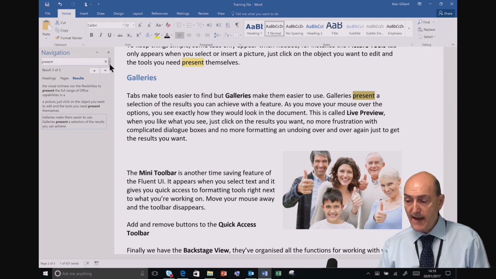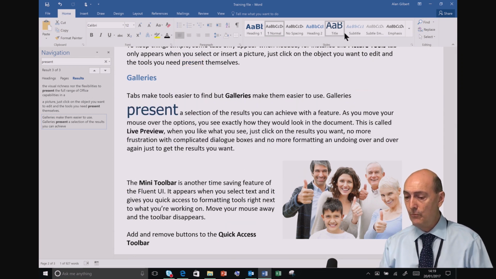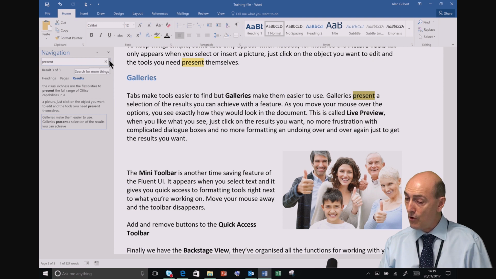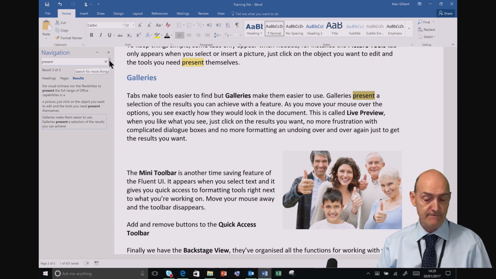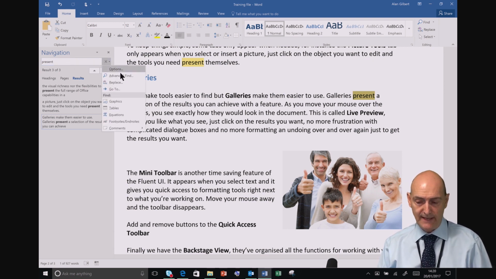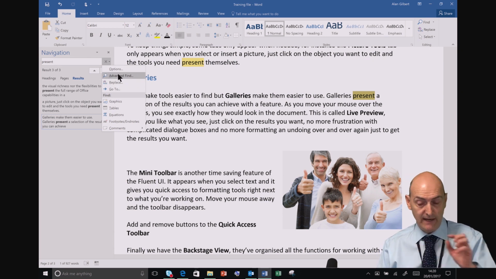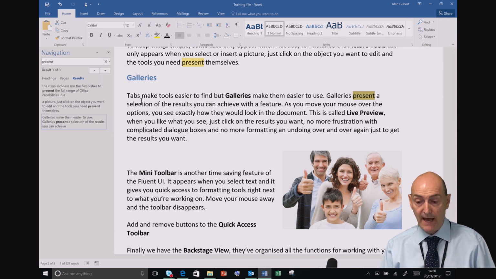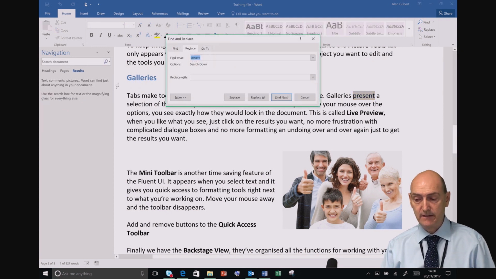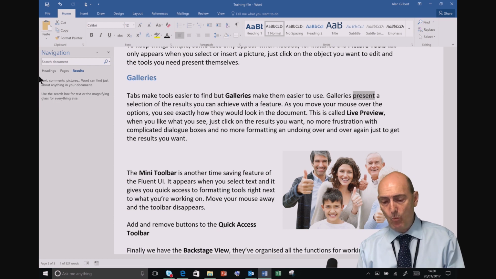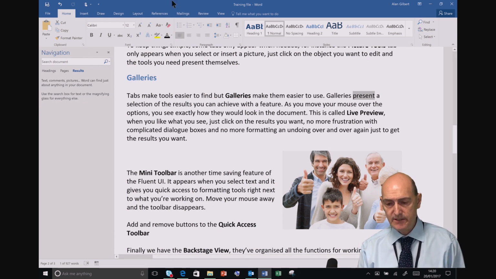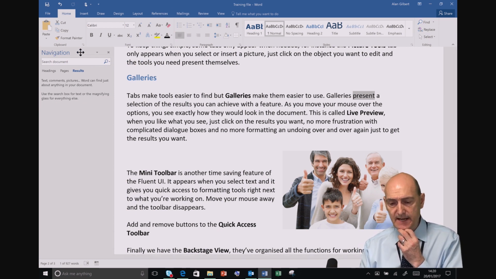So my replace is to the right of the home ribbon, but if I click this little drop down button that appears to the right of that find box, I do have replace there as well, some extra advanced find tools which were there in your existing version. Extra tools there. I won't go into that. That one, by the way, does float in that legacy dialog. I'll close that one.